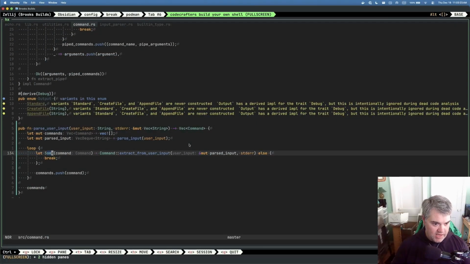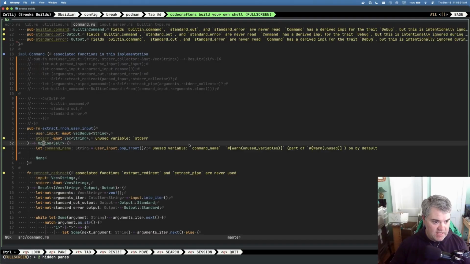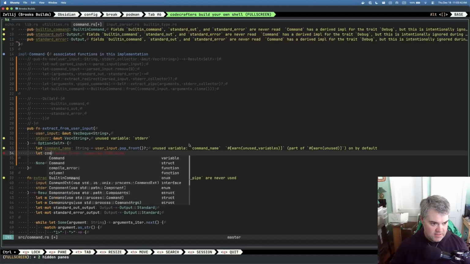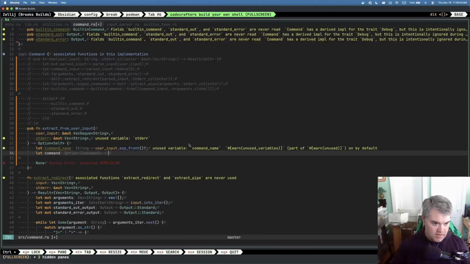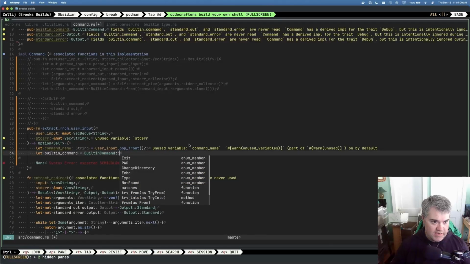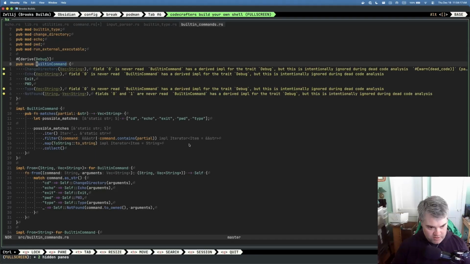So I create a new command, I extract from user input, I'm getting the command name, and then I want to create this from the command so that our command is going to be, actually this is going to be a built-in, right? So a built-in command equal to a built-in command, and I can do from, I think, from string within the arguments in it.